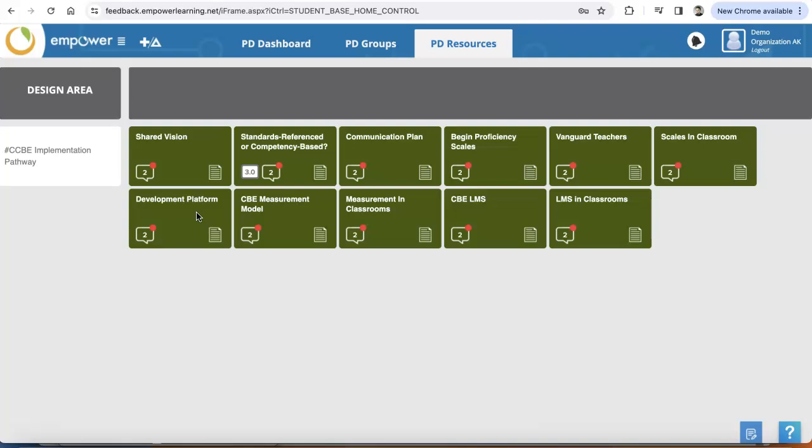Well, how do you do that? What about engagement in a CBE classroom? What about equity? What about all of these really important things? That's going to be in our development platform area.